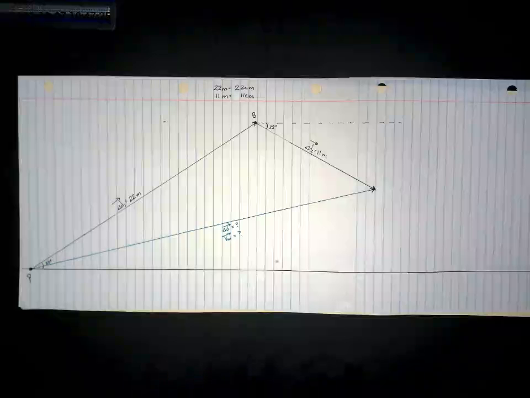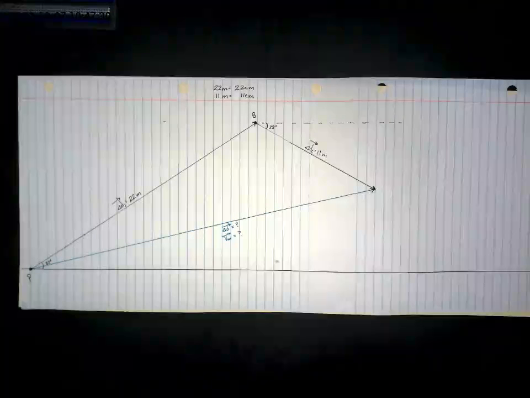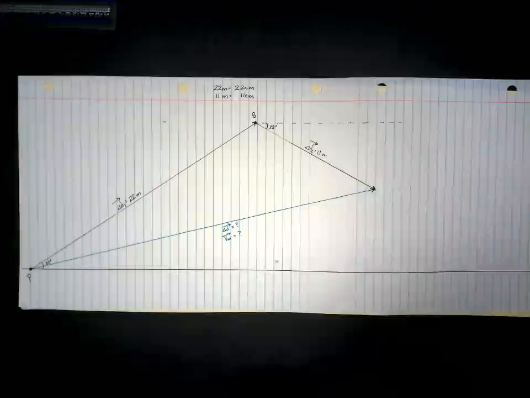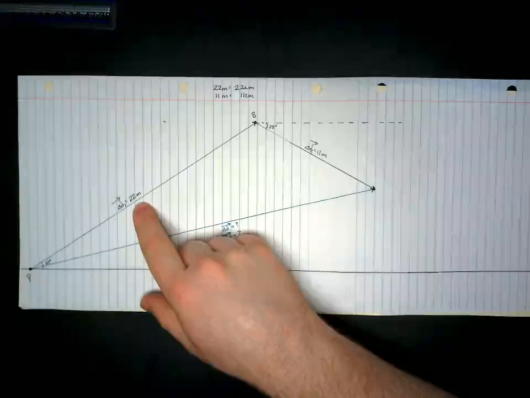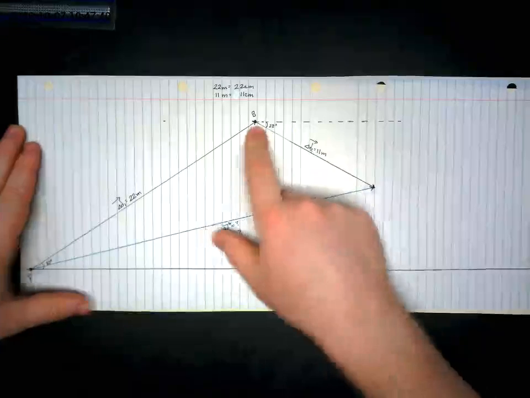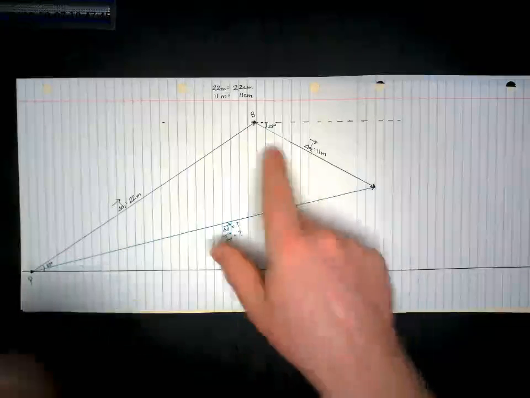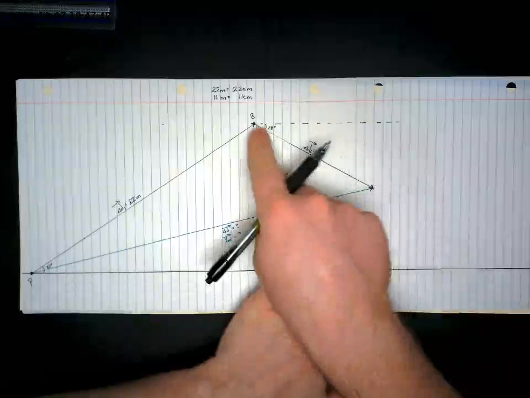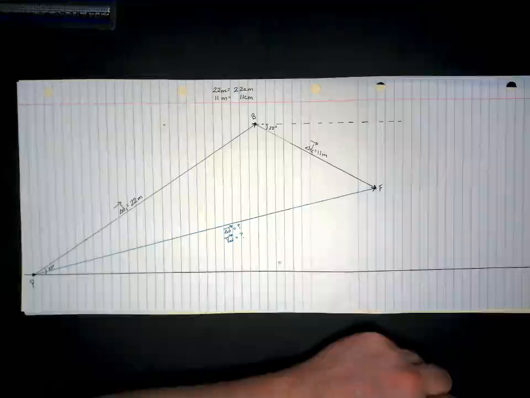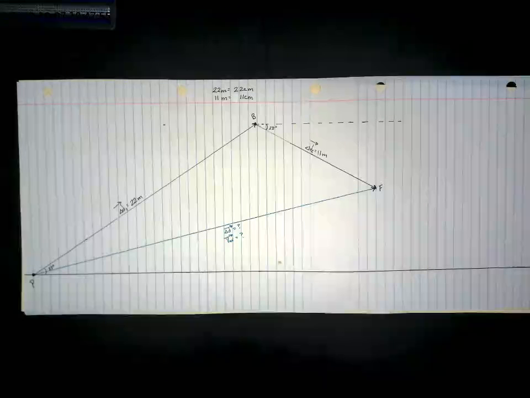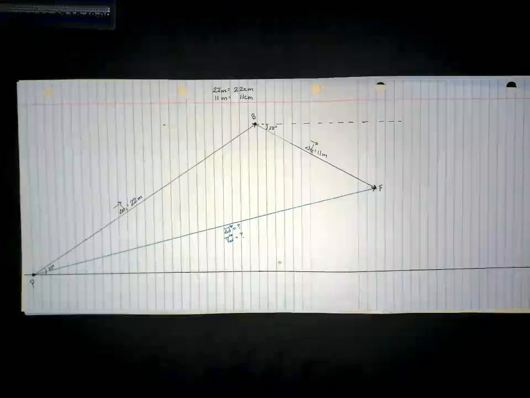So this is the problem from number 5. For the most part, it's the chickadee problem. The chickadee walks at a 33 degree angle, walks 22 meters in this direction from the post to, I think, the barn, and then it turns around and walks 11 meters from the barn, or whatever the B stands for, to the fence post. I think it's the feeder. Sorry. And we've got to figure out what the displacement is.